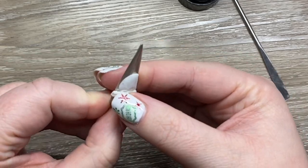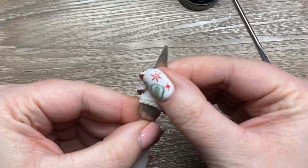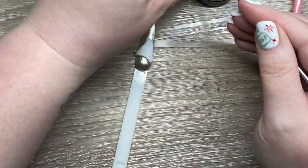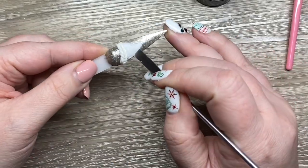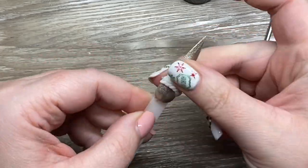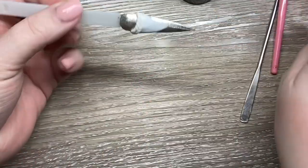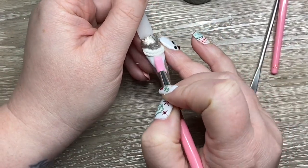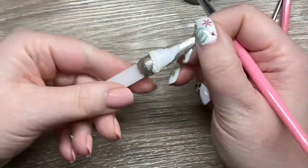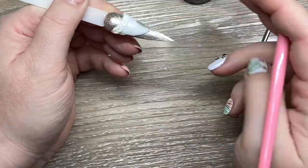Then I just took a little piece of the 3D gel, flattened it out like a little pancake and then spread it on the nail. I'm just using my fingers — you probably shouldn't use your fingers for all of it. You should probably wear gloves because you can get allergic reactions. You can go in with silicone tools and practice with gloves on. I'm just using the silicone tool to thin it out and make sure it's really tucked up against that braid.